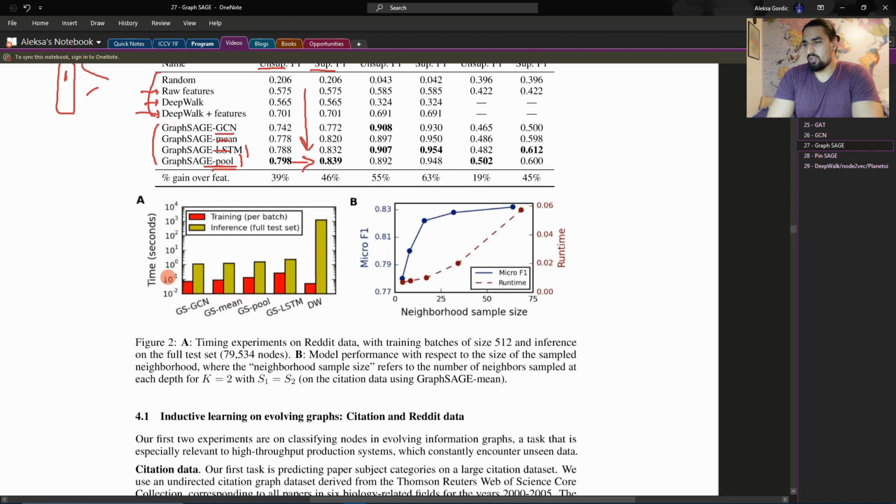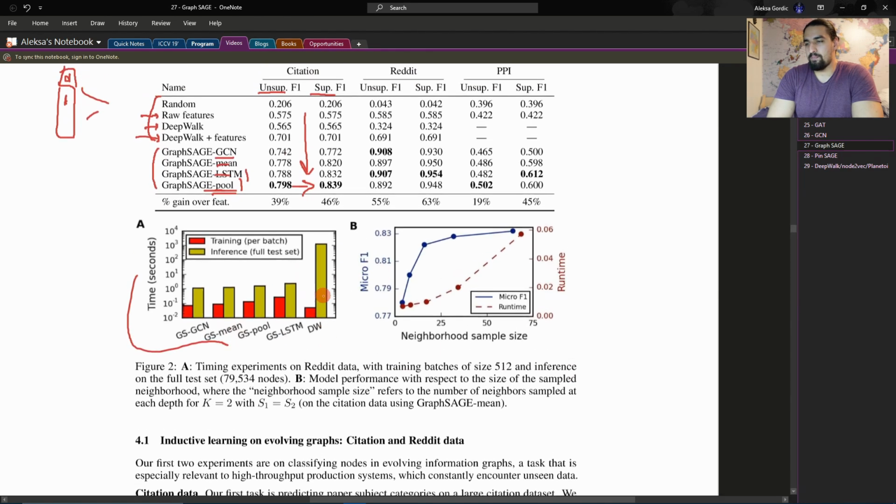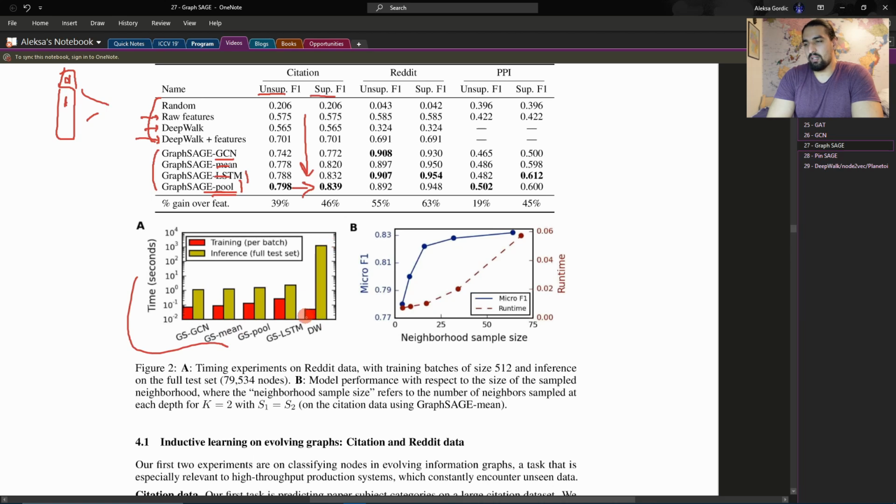Yeah, in this chart they just showed that these graph embedding methods such as DeepWalk have really high cost to do the inference on the full test set, because they have to recalculate, to retrain those embeddings, and that's really computationally costly. And this is log scale here, so that's 1,000 seconds. That's much more than what GraphSage takes.